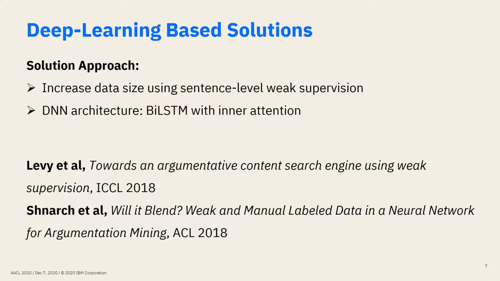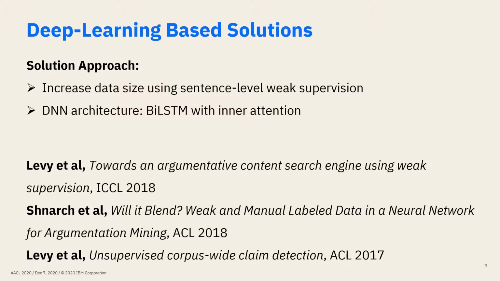The weak supervision used in the two studies is based on the heuristic introduced in the paper by Ran Levy et al. from ACL 2017. The DNN model in both studies was BiLSTM with inner attention. The combination of larger training data and a powerful DNN architecture resulted in significant precision improvements.